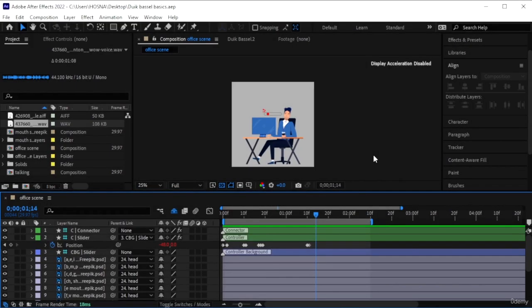Okay, in the previous lesson, we made this character move his mouth a bunch of times for him to say hello and wow. And that was how we can use this particular plugin to animate mouth shapes with an easy slider control. But I do want to show you a bunch of other plugins that allow you to have a fully talking character with a kind of automatic setup. So we didn't bring those plugins in this course because you will have to pay for them. Duik Bassel is free, so we're mainly focusing on this free one. But I will show you some other plugins that are really good, but they are paid.